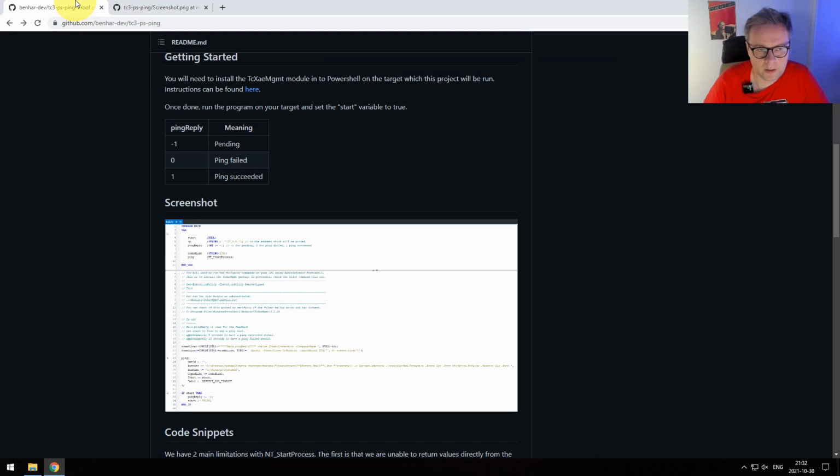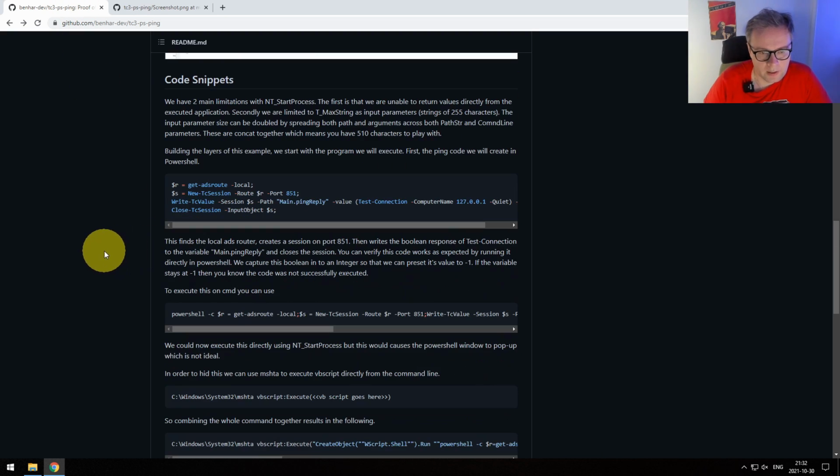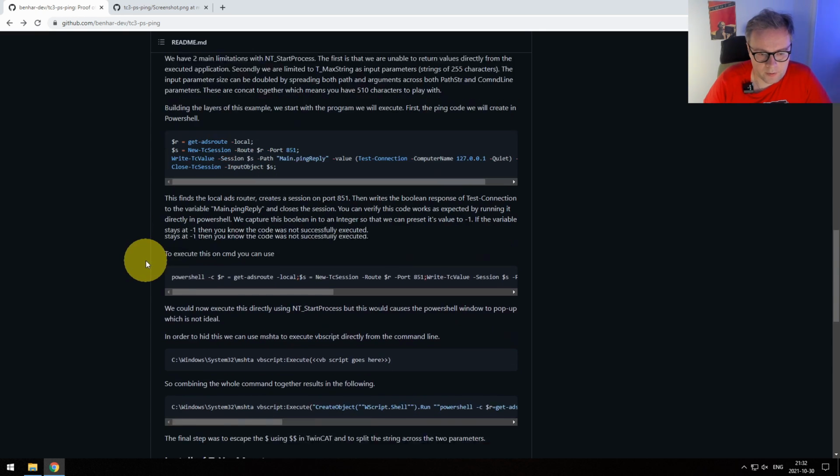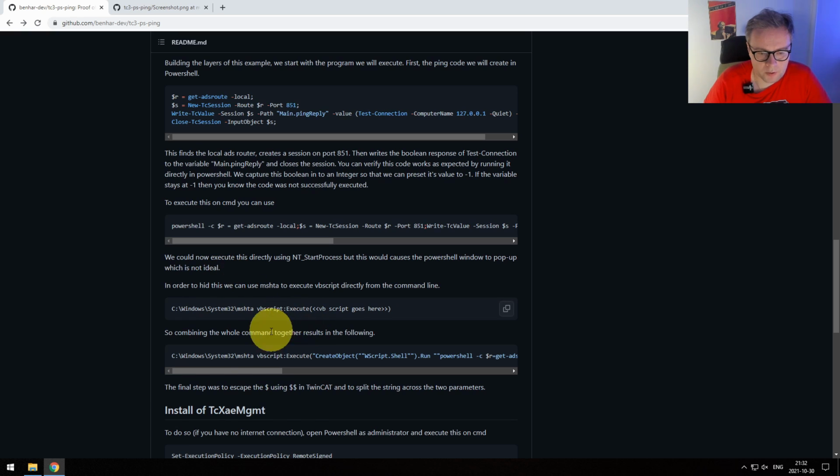But we'll look at it soon anyway, because we're going to download this project. And what Ben has done here is he simply shows the PowerShell script, and basically what it boils down to is that you can call the PowerShell script in this way, and this is what this actual TwinCAT project does through the nt_startProcess function block.